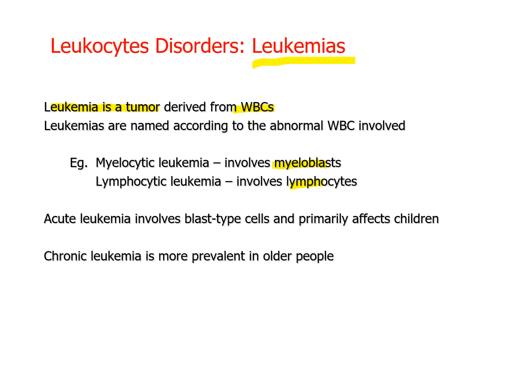There are acute forms of leukemia and there are chronic forms. The acute forms typically involve less well differentiated cell types and occur primarily in children. And then the chronic leukemias are more common in older people. There are many good treatments for acute leukemias, and many childhood leukemias have a high success rate in treatment. Chronic leukemias less so.